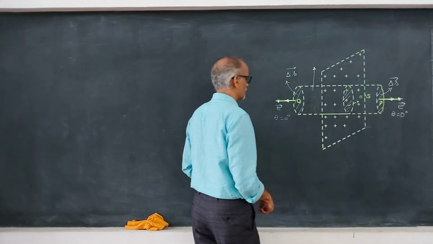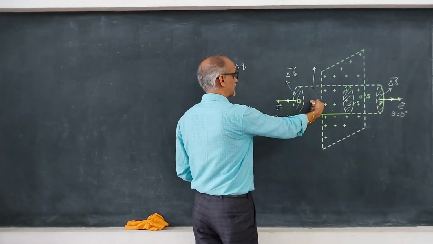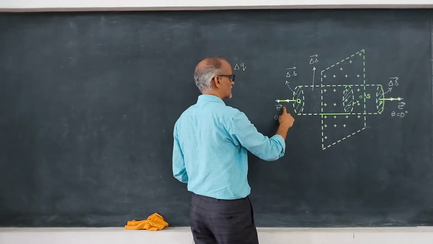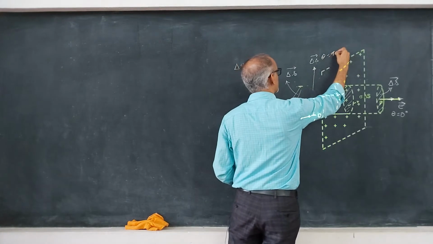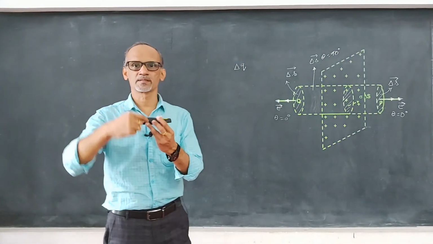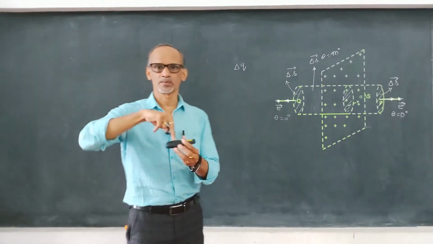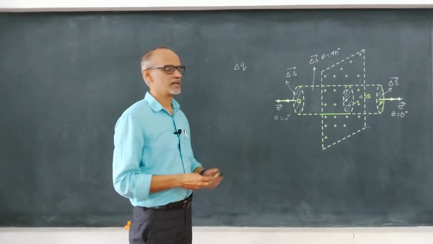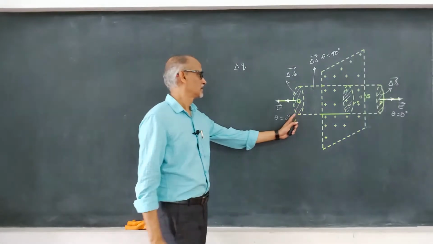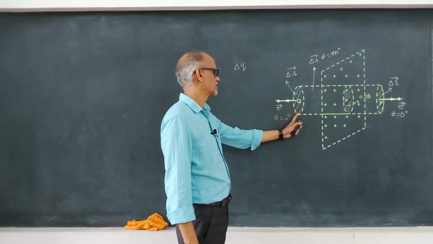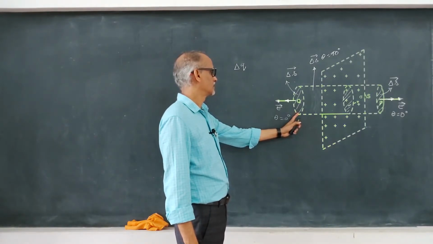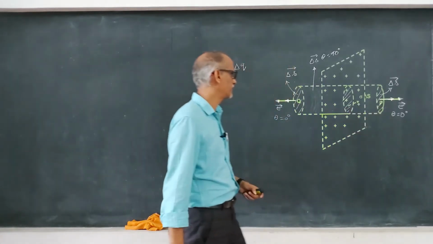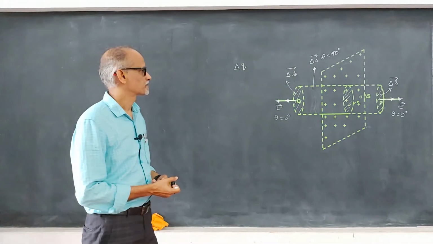So what is the angle? The electric field will be along this direction. This is the area vector. So the angle between the electric field and the area vector here is 90 degrees. That is for whenever we measure the flux through the lateral surface. So there are 3 faces through which we have to measure the flux. One, the end face containing point Q. This is the end face containing point P, and the other is the lateral surface.